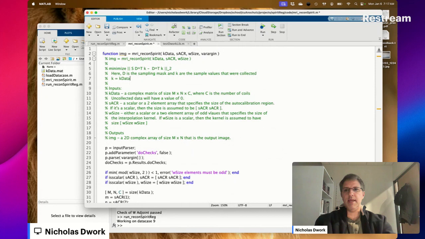So K is equal to K data of sample mask, or of D.